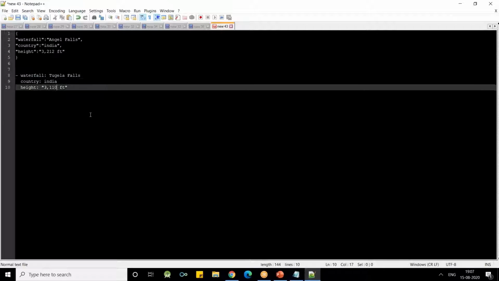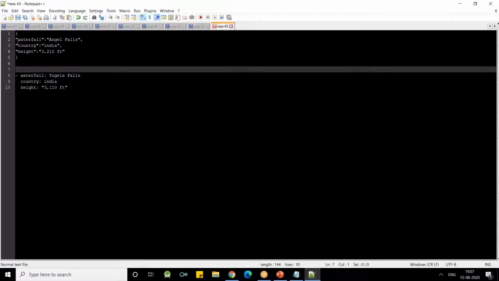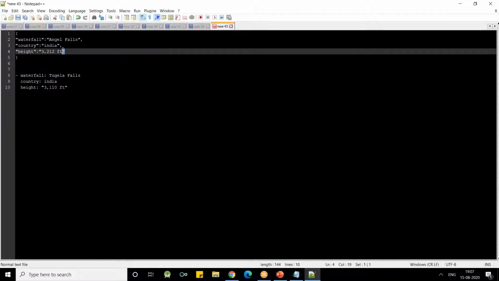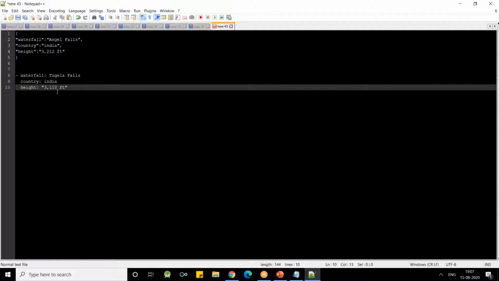So this is how we'll be doing it. This is the simple example of JSON and YAML. Whatever you see in braces, you don't see it here. You don't see the commas, you don't see the tags, nothing. Why I'm using a tag here is that it is neither an integer nor a string, so I'm parsing the complete value as a string. Anything in a programming language quoted between these two strings or the colons is considered to be a string. So that's the reason I'm just passing it as a string here. This is how simple it is.